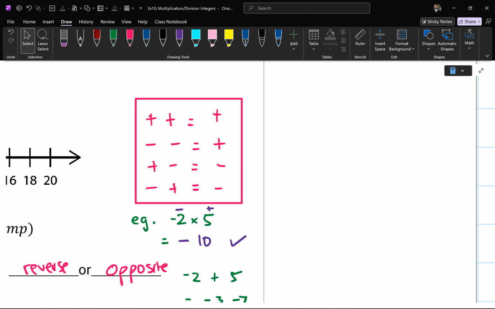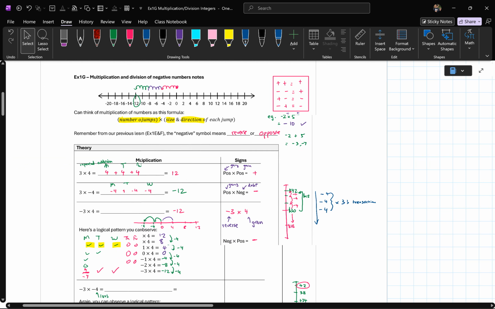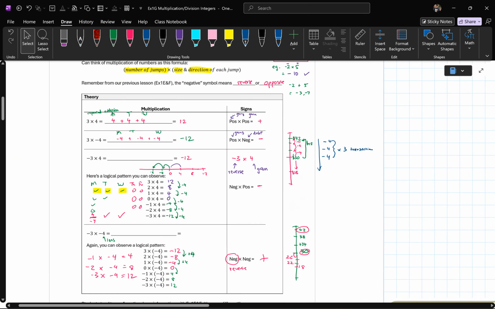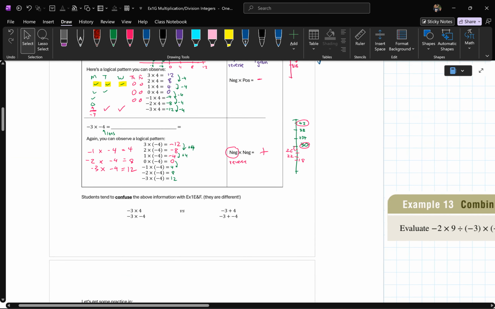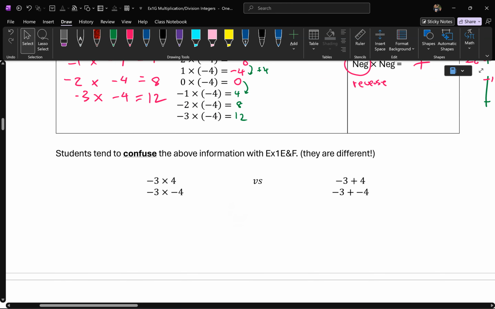AI can do procedures. They're not really good at problem solving yet. Soon they will be. But what's different about you is you can think. You can be creative. That's what I'm teaching you to be. That's what maths is about. It's about teaching you to be critical, analytical, and creative, not machines. So at the end of the day, if you didn't understand it, you can memorize it. But these are your two most common problems.